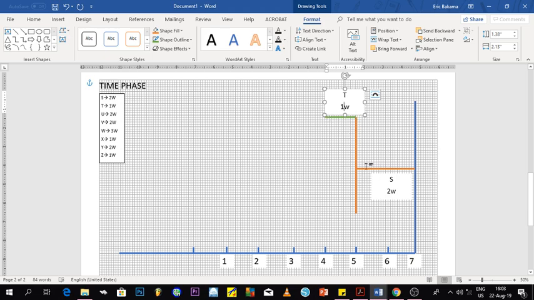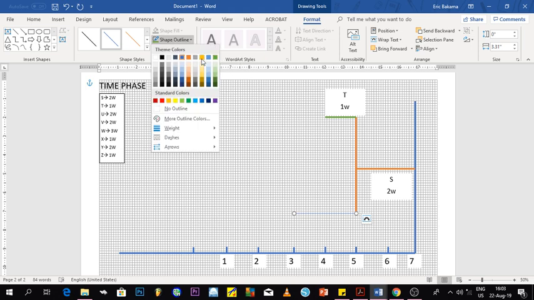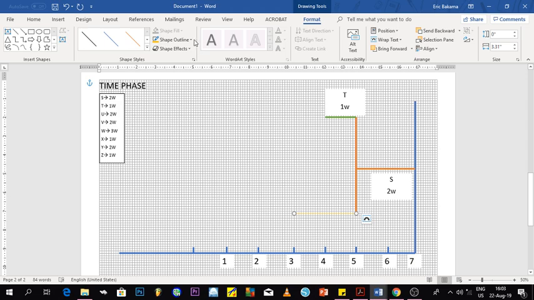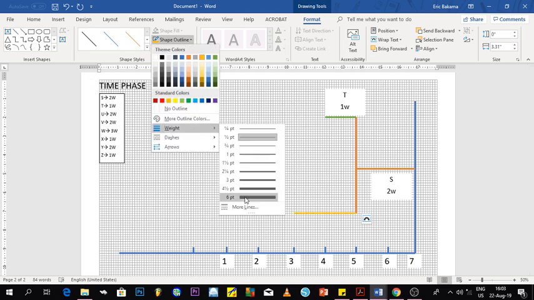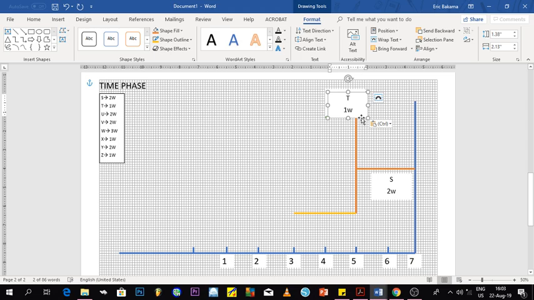S is made of T, and what is the second component? The second component is U, and the lead time is 2 weeks. Remember, we are moving from 5 to 4 for the first week, and from 4 to 3, which is the second week, like this. And then I want to give it another color, a bit yellow, and give it this weight. And this component here, we are going to call it U, and the lead time is 2 weeks.